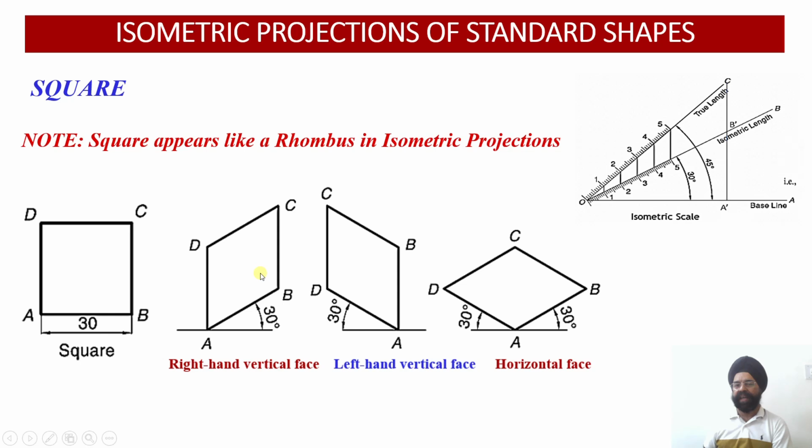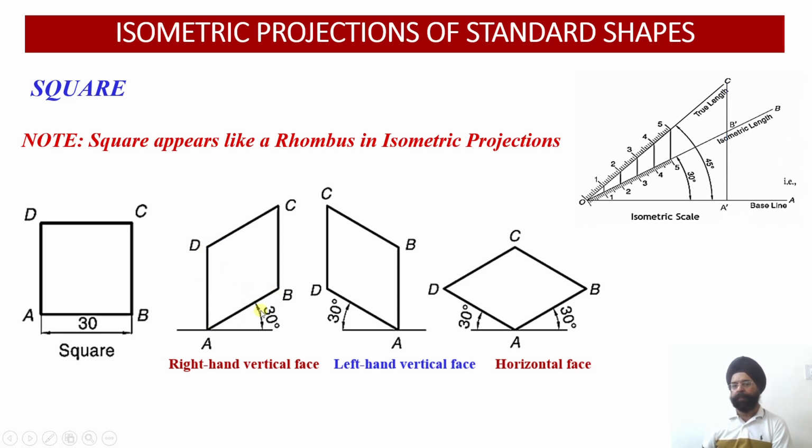Okay, now we have the right hand side vertical face. In the right hand side vertical face, we draw one vertical edge and another one towards the Z axis over there, because the right face we have to draw over here. So once again we are going to draw the Z axis over here and the Y axis over here. And once we draw them, once again we are going to cut 30 millimeter on either side. So we get two edges of this particular square over there.